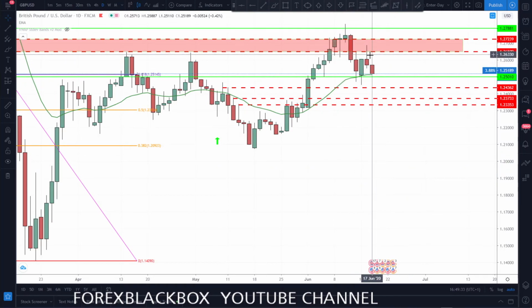We're looking bearish overall one day before the interest rate, but don't forget that's the dollar strength, not the pound weakness. And if we hold the 20 moving average on the daily, possibly we could see some momentum back up if the interest rate is in line with pound strength. Okay, so if you're in a trade now with pound, just try to close everything, stay on the side until you see the new direction.